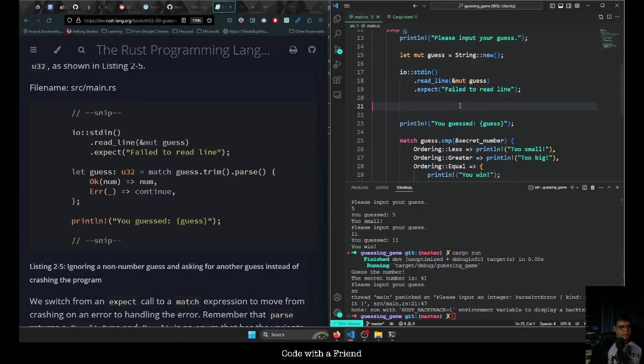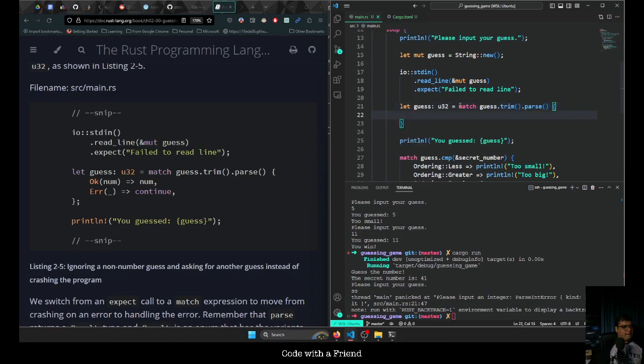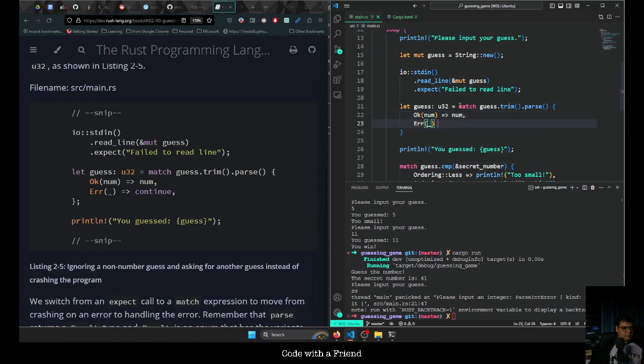So we can just do let guess u32, match guess trim parse. Okay, num, error, continue.